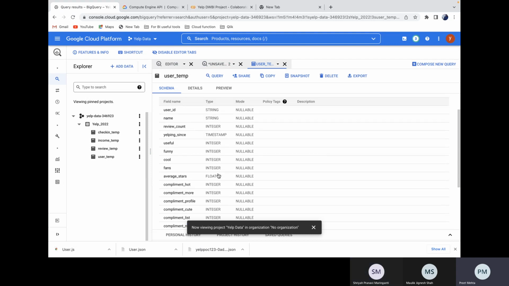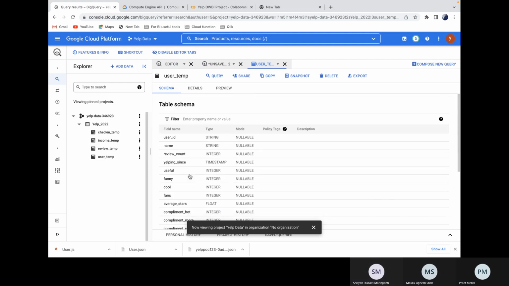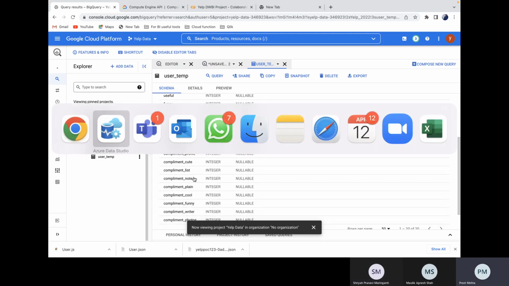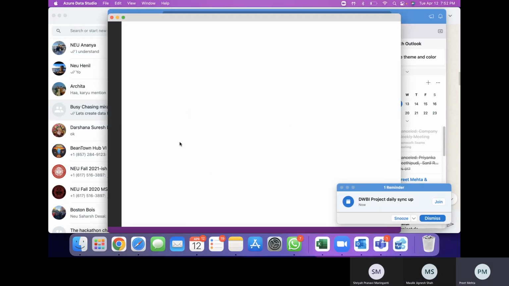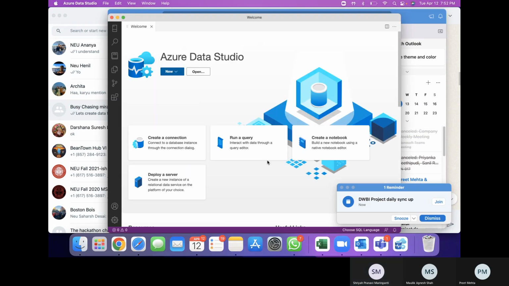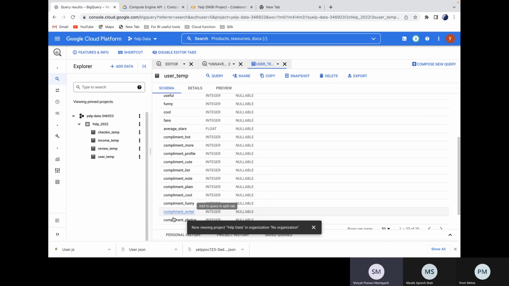So here it will show there are 20 columns. So then we will go to the, show in Finder.